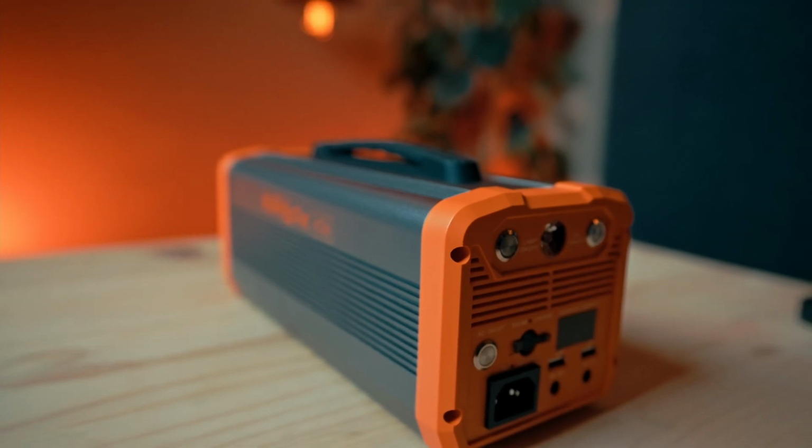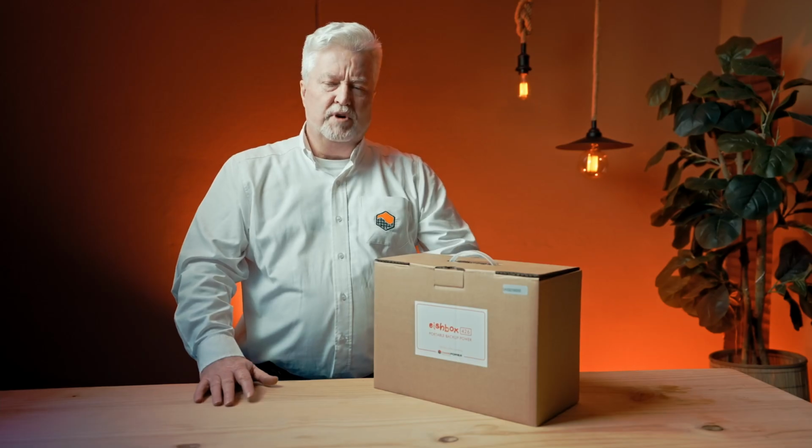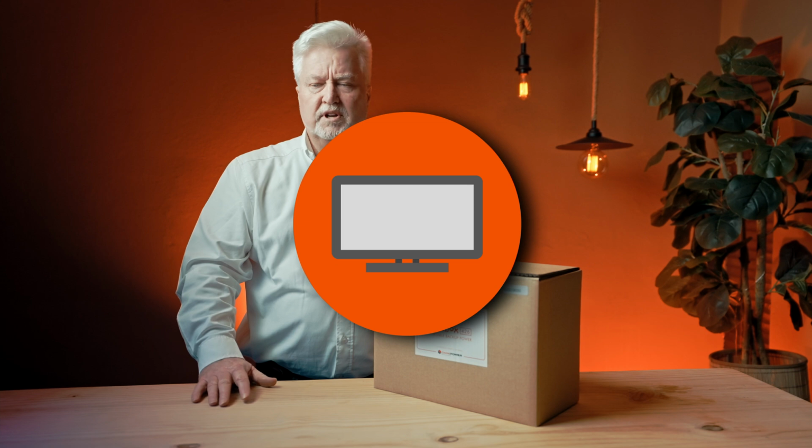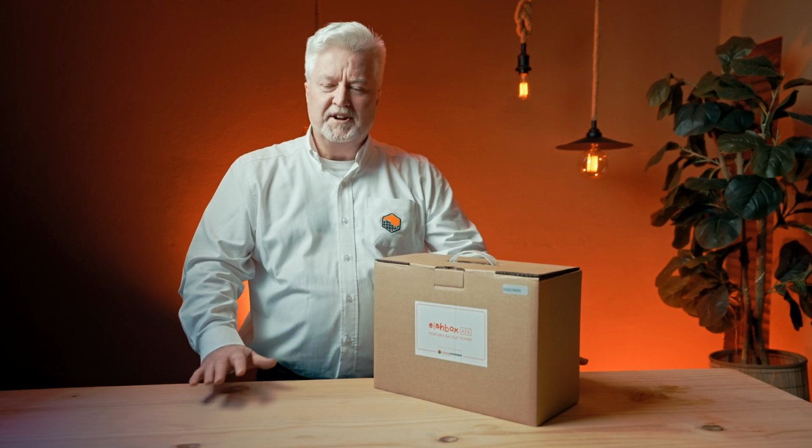So this product is really aimed at the home office, small business type application. It can run a PC, it could run a small television and a DSTV decoder. You could have a little lamp running off it as well. It's upgraded from our Rattle product, which is another nice South African name, in that it does 220 volts, whereas the Rattles are only 12 and up to 19 volts. So it's pretty much plug in anything that's your normal AC plug.